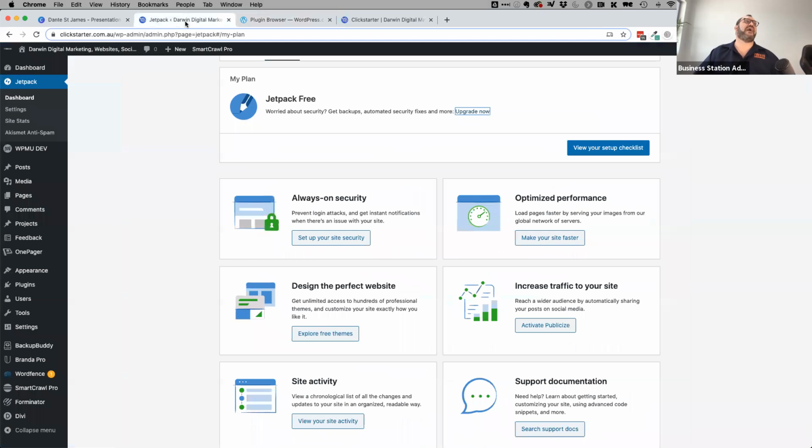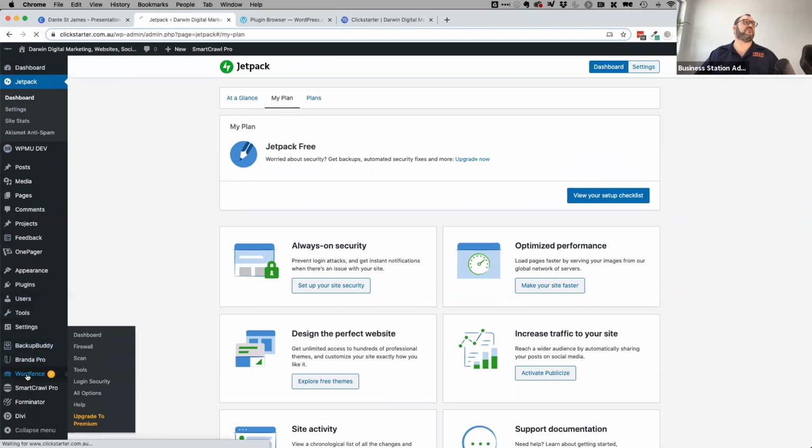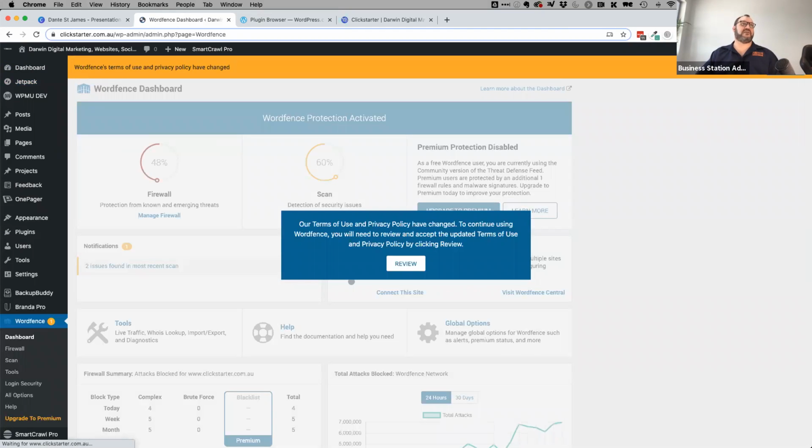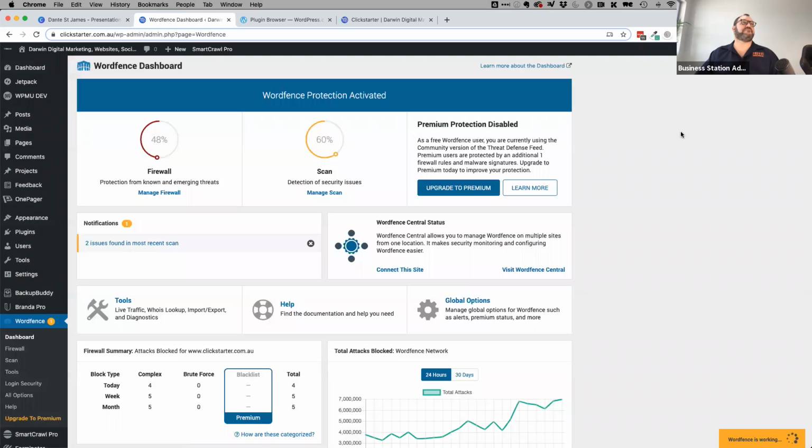So while that's doing all that, I can go back to my website, into the back of this particular one, and we can have a look at some of the other things we're going to look at. Now, Wordfence, you remember, is one of those things I looked at for security. So let's look at Wordfence down the left-hand side here. It's going to bring up a dashboard specifically for Wordfence, which is going to give me options for managing the security settings of my website once it actually gets on there. So since I've been in there, they've changed their terms of service, which I'm going to agree to.